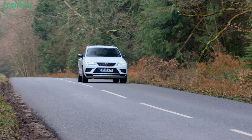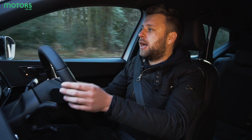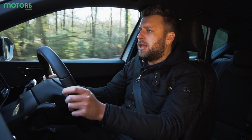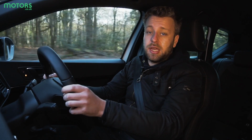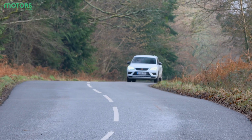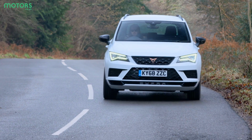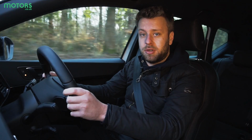The Cupra Ateca is graced with a lot of the positive traits that you want from a performance SUV. It is properly quick. As you mentioned, it takes around 5 seconds to hit 60 miles an hour from a dead stop. And that feels pretty fast in a car of this size. It's also graced with very good body control. Around quicker corners, there's not too much lean, which is exactly what you want, again, from a performance SUV. The byproduct of that is that the ride around town is a little firm, but if you want a better ride, just buy a normal Ateca. This is a performance version.